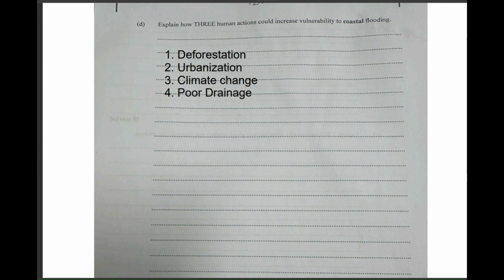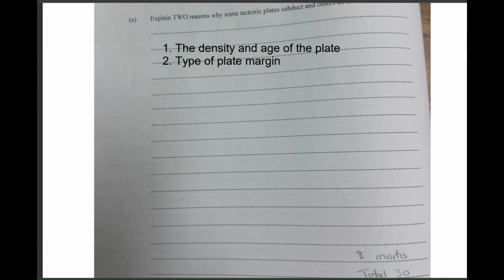We have climate change. Due to human activities, there is an increase in the greenhouse gases in the atmosphere, thus damaging the ozone layer. This leads to climate change, hence the glaciers in the polar region are melting and increasing the water level in the ocean, thus flooding and reclaiming coastal lands. We have poor drainage. Some places have poor drainage systems which quickly move water towards coastal communities causing flooding. These are just four human activities that basically help to cause coastal flooding. There are many others, but once we're able to explain any three, then 9 marks belong to you.